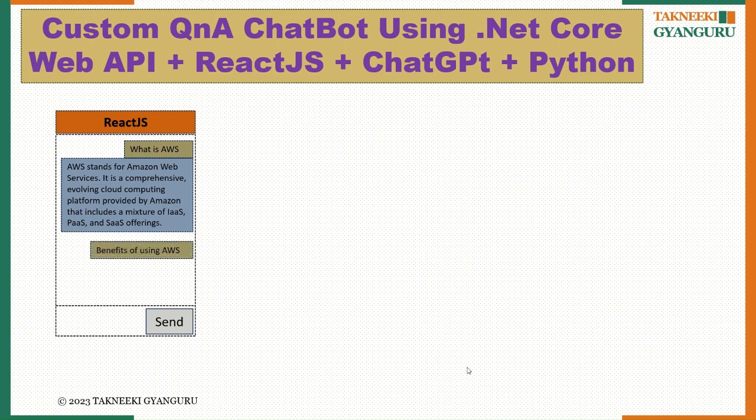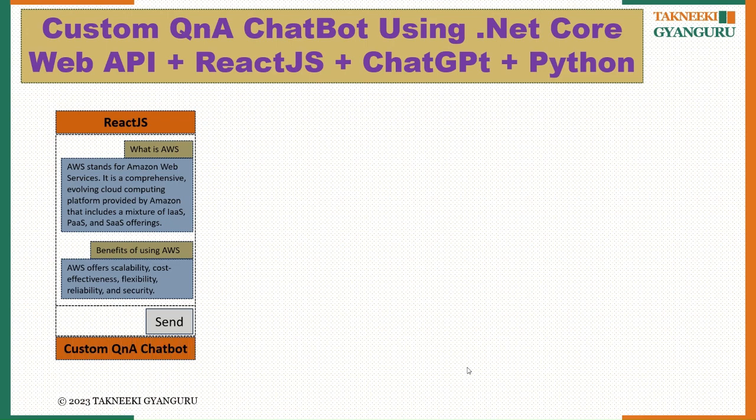Another example: "benefit of using AWS", and then it will write the response from the chatbot using these technologies, right? So this whole UI will be built in React.js as a custom QnA chatbot. It looks like this.